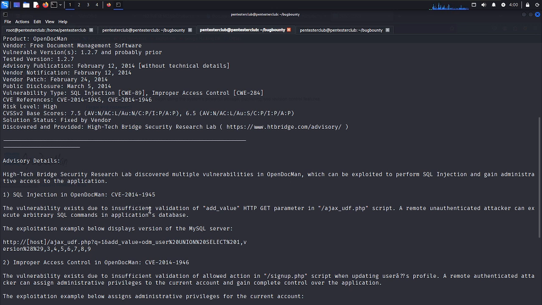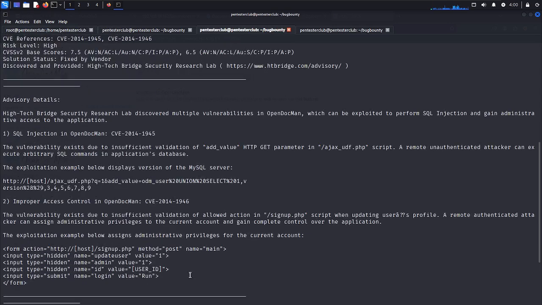In this case, you look at the Ajax PDF with an added value, the union based SQL injection 1, 2, 3, 4, 5, 6, 7, 8. Then improper access control: the vulnerability exists in the insufficient validation of action in the signup.php script. When updating a user's profile, a remote authenticated attacker can assign administrative privilege on the current account and gain complete control of the application.